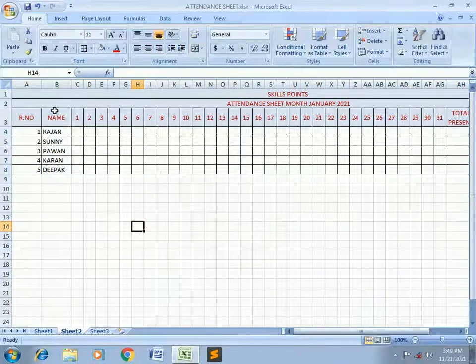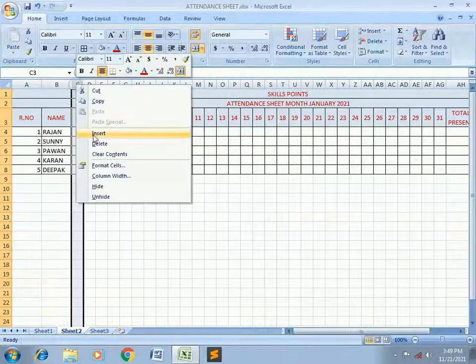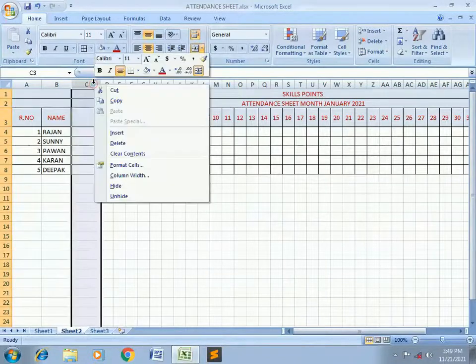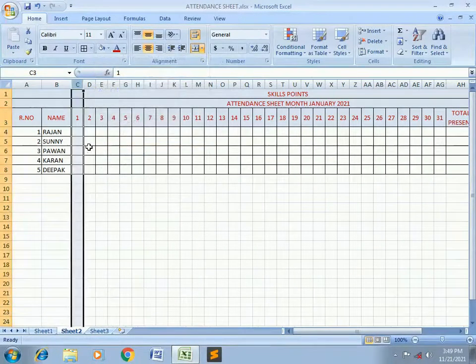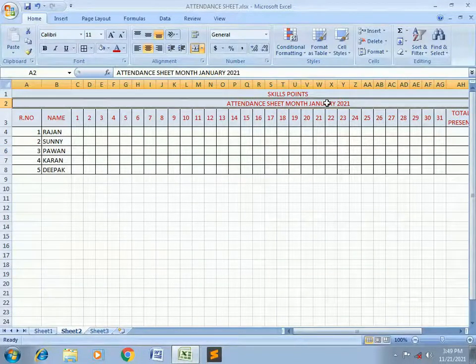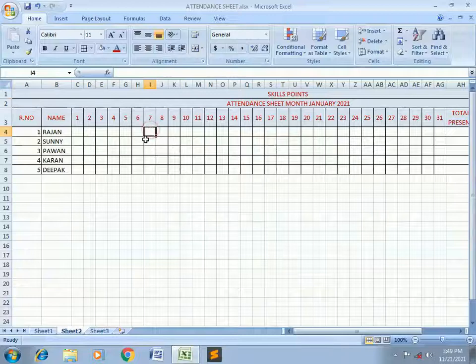See, suppose these informations, and before the date, if you want to write here designation and department, you can write here. Okay, you can insert a column and write a department or anything else, right? I don't want to use much time for that, right? And suppose I'm giving a dummy January, so January there is a 7, so I just want to put Sunday here in that place.